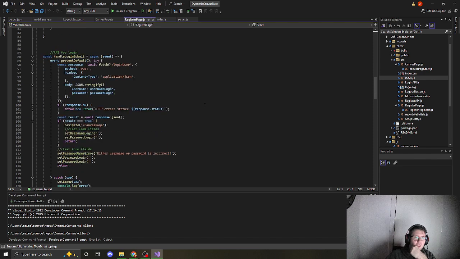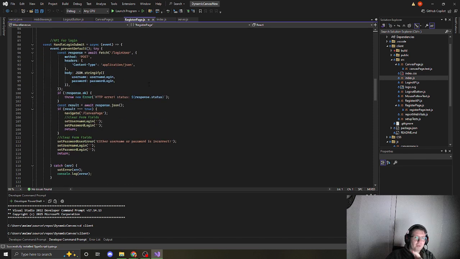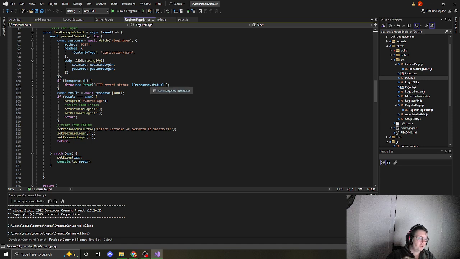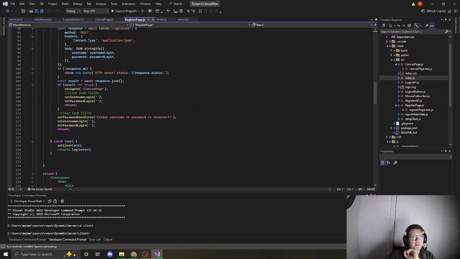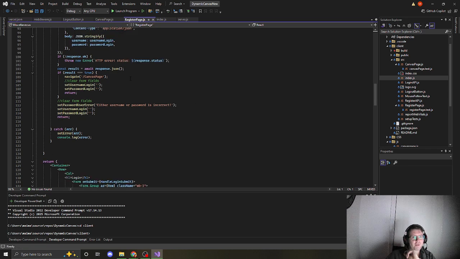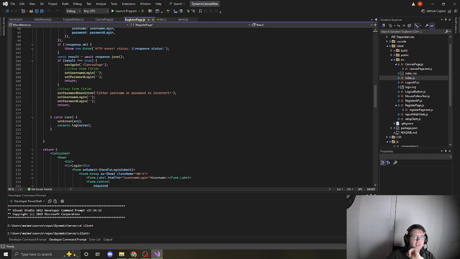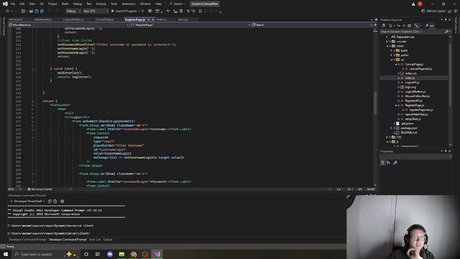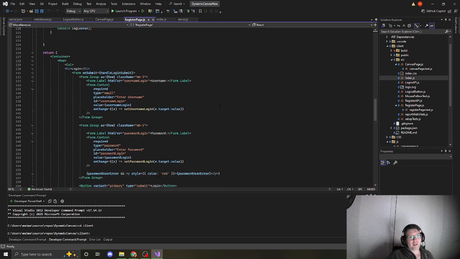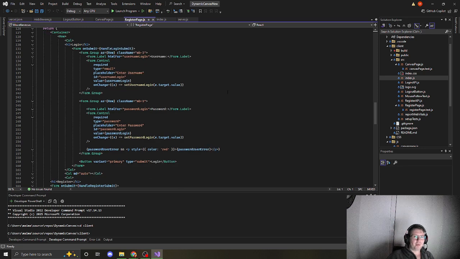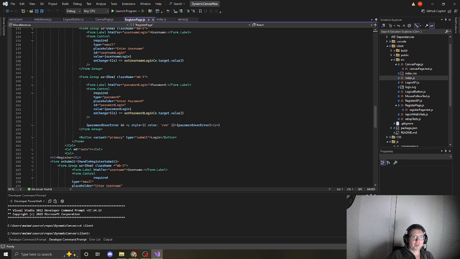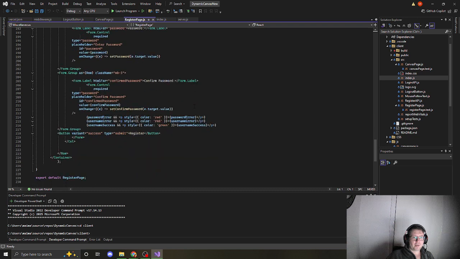And then with the login, we're doing a fetch to our login user. We're passing through our username and password. That's going to hit our authentication, which we'll get into in later videos with passport.js. Then we're saying if it's true, we're going to navigate through to the canvas page and reset use states. And if it wasn't true, the username or password is incorrect, reset states. And then we're just rendering out our Bootstrap forms. So we have our login forms, and then this is our register form. And then we have our states for updating based on our responses here.